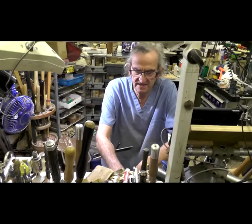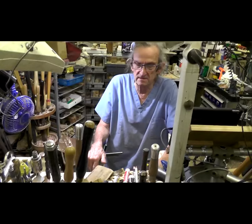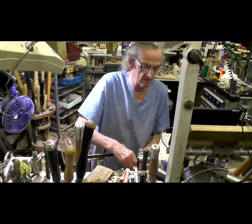It's clear. It dries clear. And because it dries clear, you don't really see it on there. It's also more flexible than the epoxy. So if you're doing sea urchins, there's going to be a movement between the two.